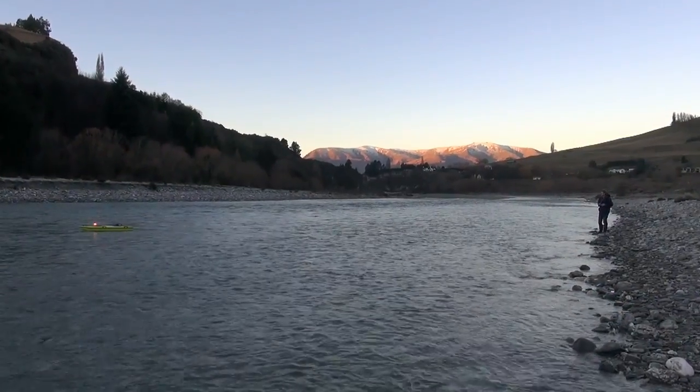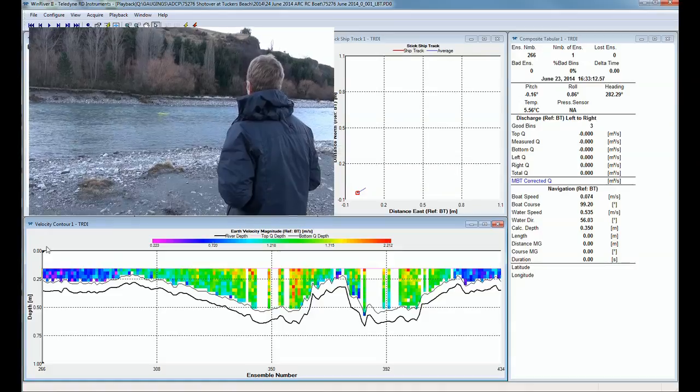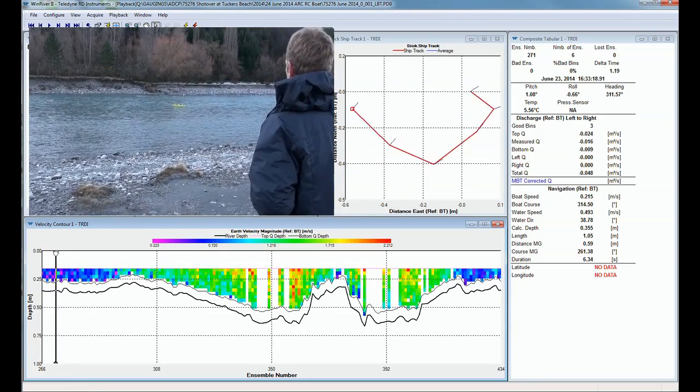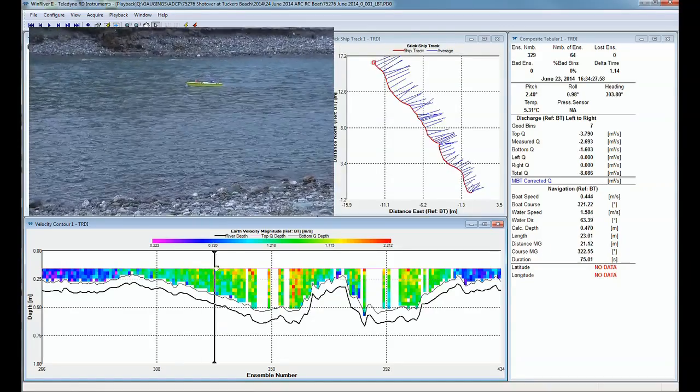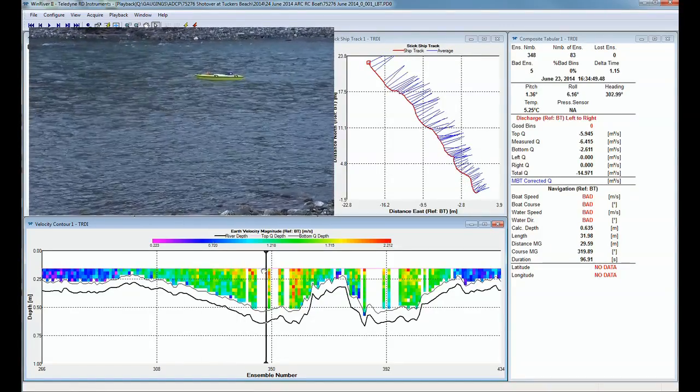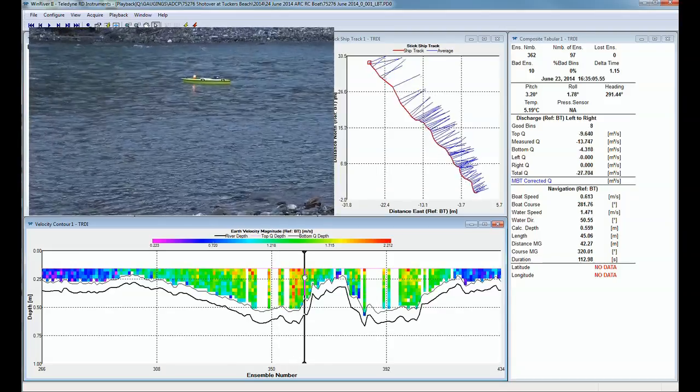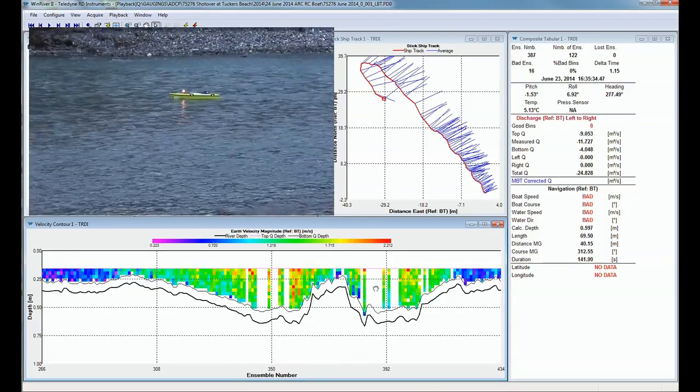So still at the shot over site, this time using the remote control boat StreamPro, but no GPS. Therefore a loop correction was required. This gives us an average moving bed correction right across the section rather than a stationary test which could be biased one way or another.